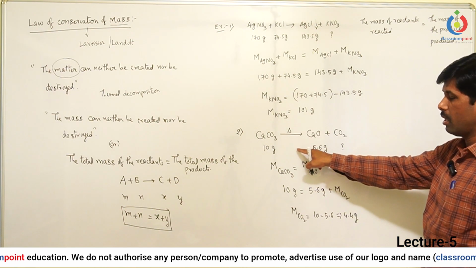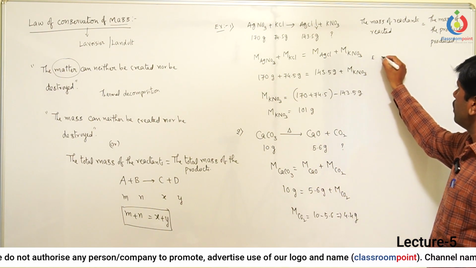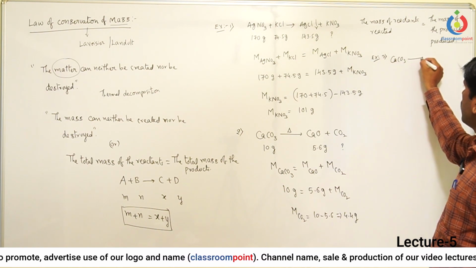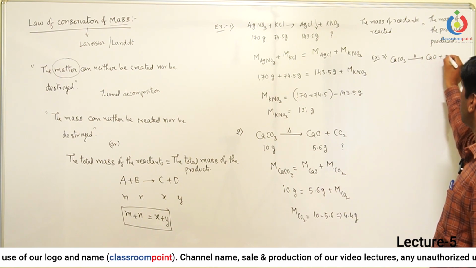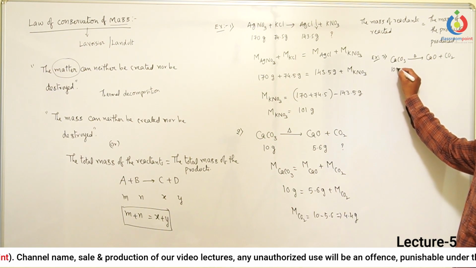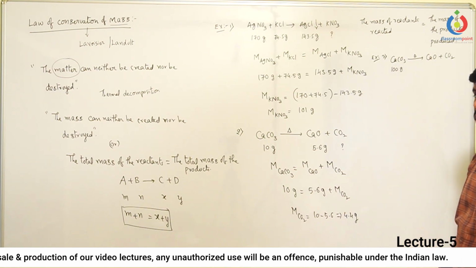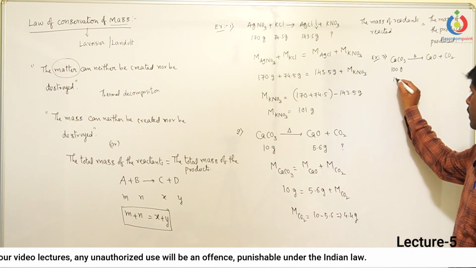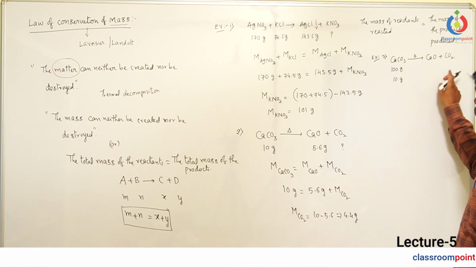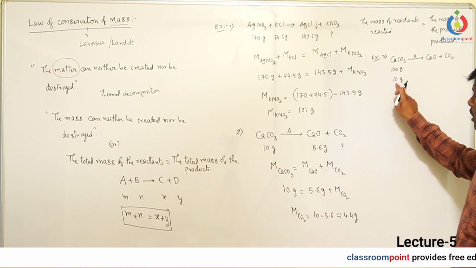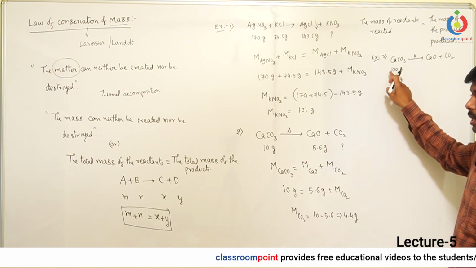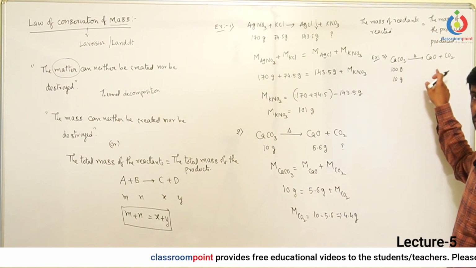So let us take a similar question. Example 3 now. Let us take calcium carbonate decomposes again into calcium oxide plus carbon dioxide. But this time I have taken 100 grams of the calcium carbonate. But out of 100 grams, only 10 grams participated in the process. The remaining 90 grams did not participate. So the product's formation depends only on the amount of the substance that decomposed here. Whichever does not participate in the reaction cannot produce the products.